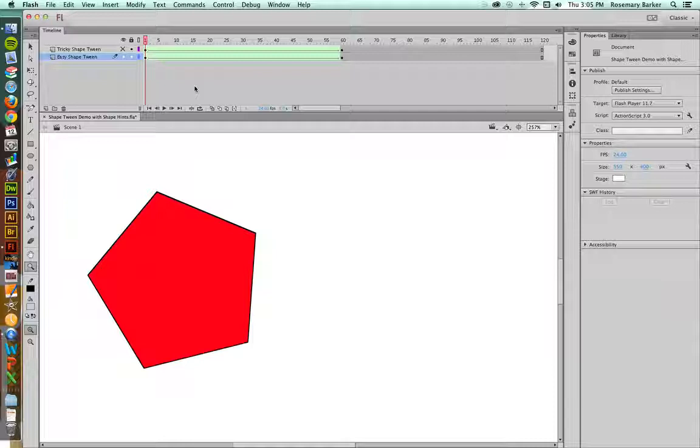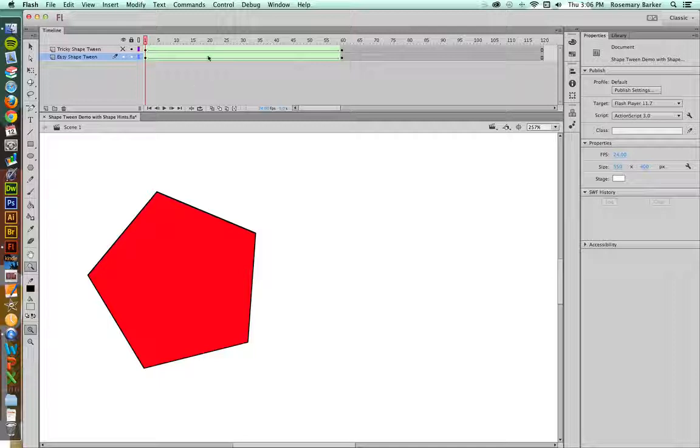Today we're going to be taking a look at how to make shape tweens behave. Now, this is a fun thing to look at, actually. Some of you may have noticed in your homework that at a couple of places where you were doing the shape tween in your textbook, the final product started looking a little goofy when it went from one object to the other. So we're going to take a look at a way to fix that by examining first an easy shape tween, and then second, a very tricky shape tween.